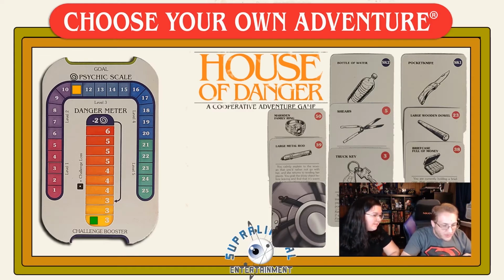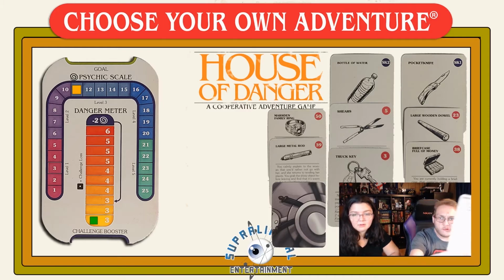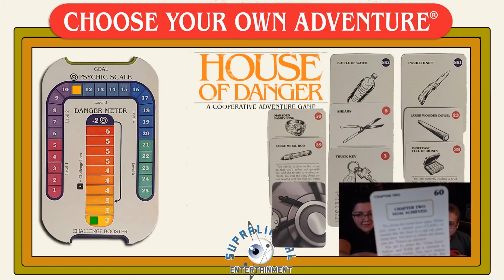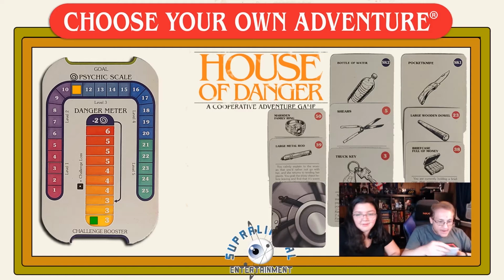You race down the hallway. So you've wrestled him, stolen his money, and run. You race down the hallway past the photographs and paintings of an old prison. You reach the end of the hall and find a metal door. So we're going to go to story card 60 now. And we go back to the top of the order to Dan. And good news. Chapter 2, goal achieved. Eventually, when it goes into focus.